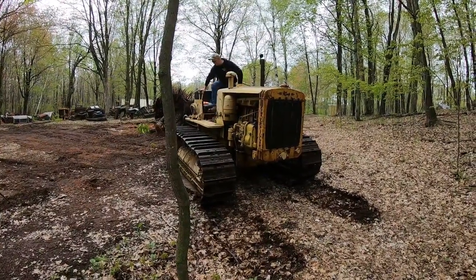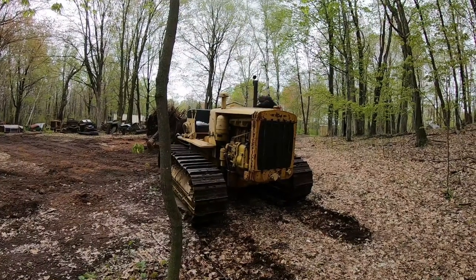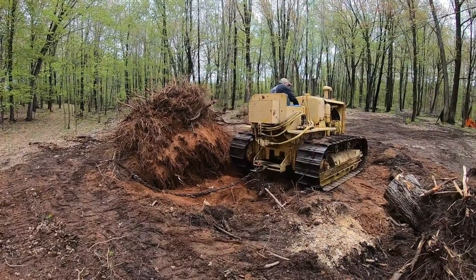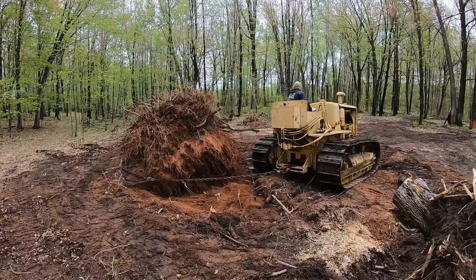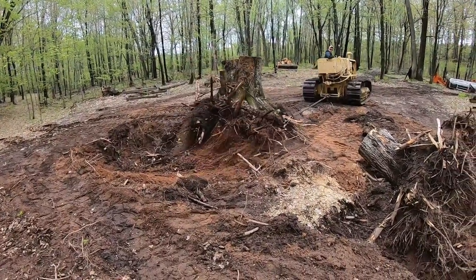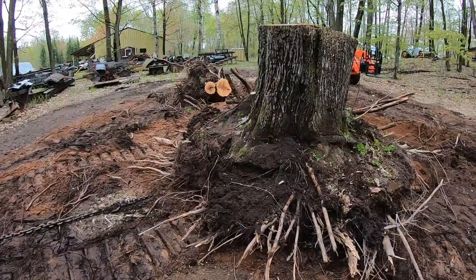I think we're going to re-hook again to get a better roll on her, but we definitely got the old RD6 working. Okay, we got it re-hooked. We're going to see if we can do a spin on that and at least get it up out of that hole to start with. Here we go. That's exactly what we wanted. Okay, we've got this up right side up.